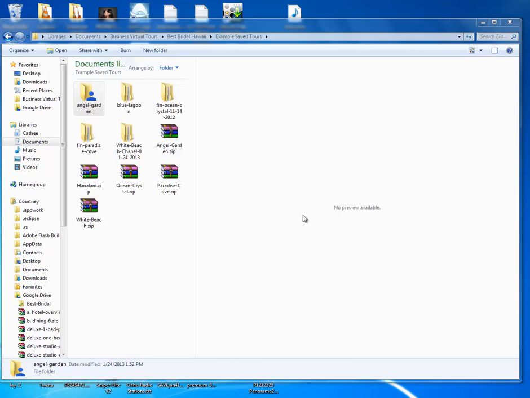In the last video, I showed you how to extract the zipped files locally to your computer and how to rename a few of the folders and files. In this tutorial, I'm going to show you how to upload the files to your server. So basically, we're going to start off exactly where we left off.